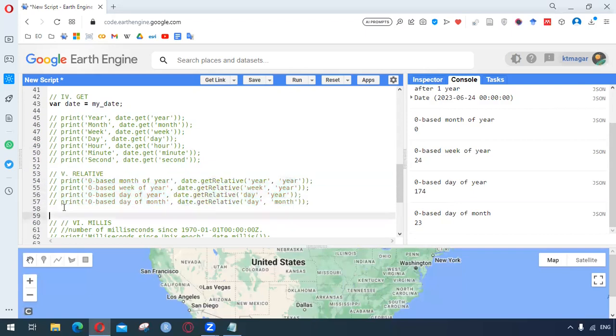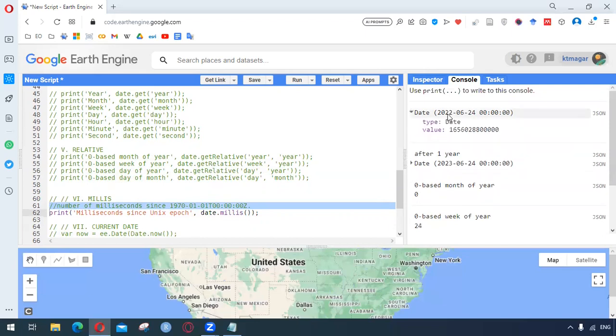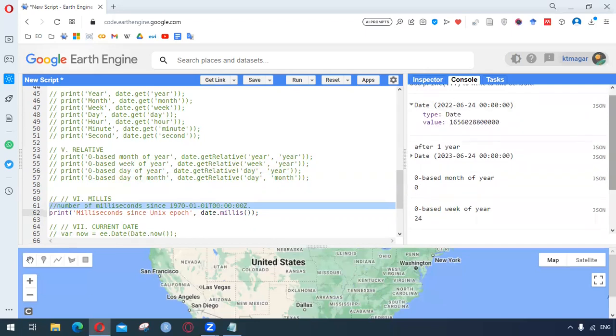Then we have this milliseconds. What we saw at the very beginning, we had seen this value, and this value is nothing but the number of milliseconds since the date 1970-01-01. This is the computer time, called the Unix epoch.